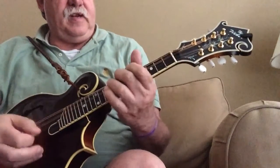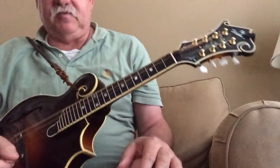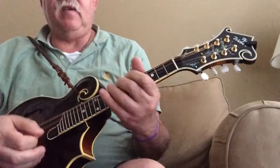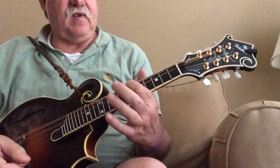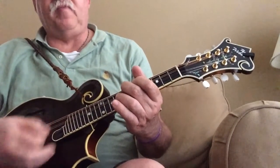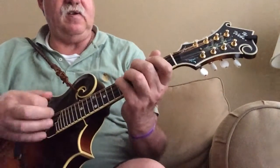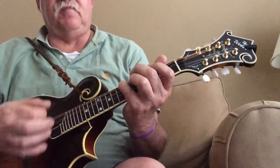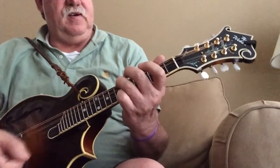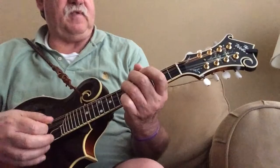I started out with what's sometimes called 'meat and potatoes' or sometimes called a fiddle call. I'm sliding up to the 7th fret on the G-string and making a drone there with the open D, similar to what a fiddle player might do, and you can do it with any finger. A fiddle player is probably going to do it with their pinky, but since it's got frets, you can do it with whatever finger feels comfortable for you.